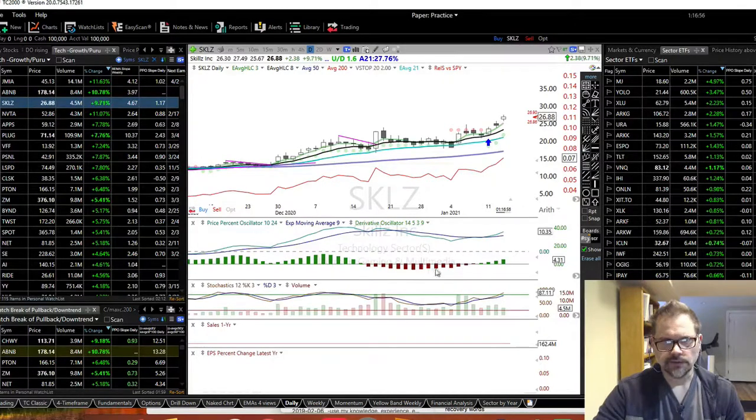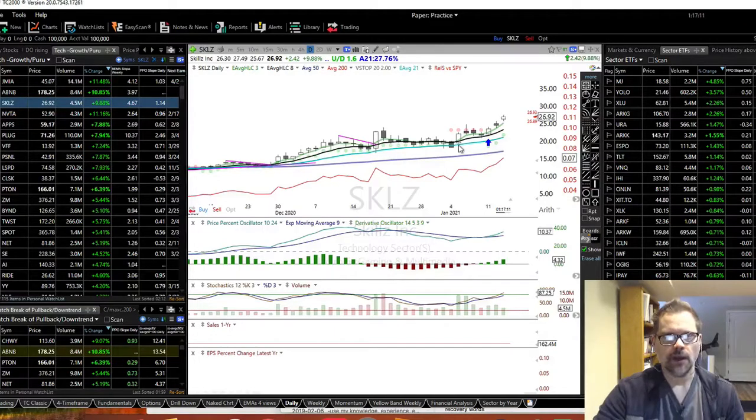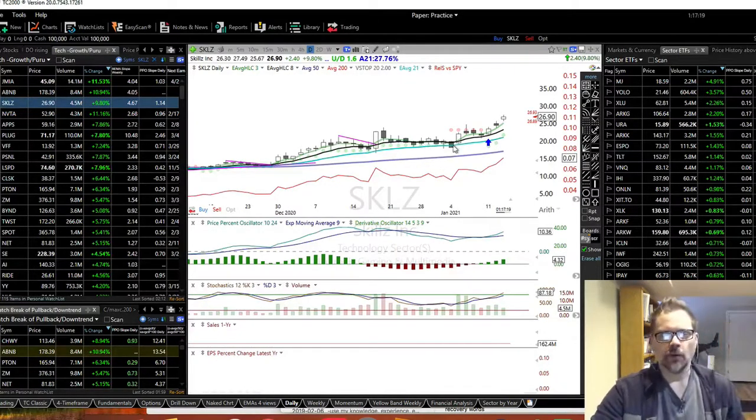You start to see that these red bars are starting to decrease. That's the gap between the moving averages, and then you get the crossover. So this is more of a strength position. The other thing people look at is moving averages such as the 21 EMA, this blue aqua here, and then you have the blue 50-day. So if the 8 EMA is near the 21, you might want to wait.